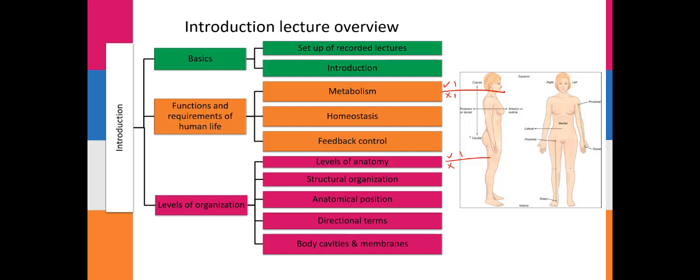What you can do is focus on the parts of the lecture that you got the answers wrong to. You can study that again, read up on it, and focus on that. Whereas the sections that you got mostly right, you know you've got that information under control. So those are two ways that you can use this overview slide, not only for this lecture, but for the other lectures moving forward.